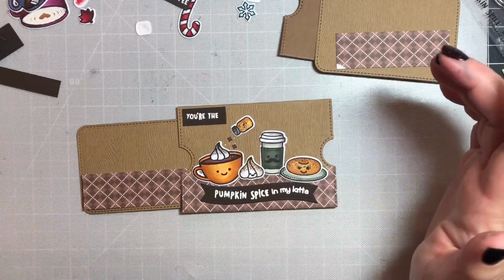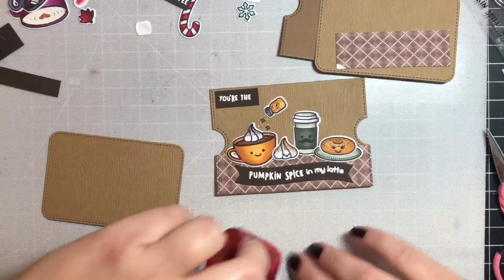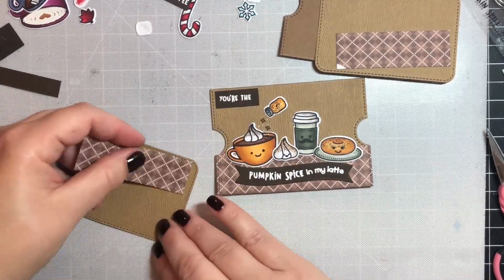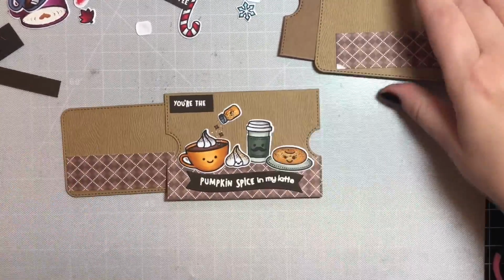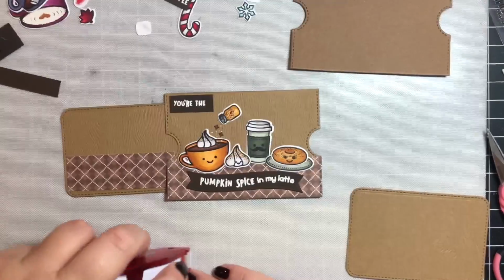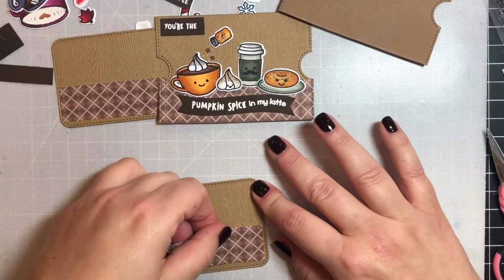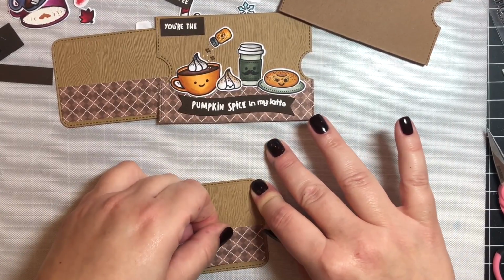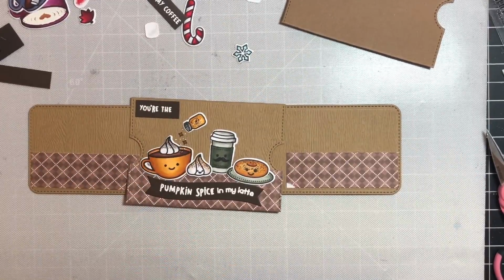Now I am working on the left-hand panel, and I'm going to put some of that nitpicky pattern paper along the bottom of the left panel. And I don't need to go all the way to the side because it's not going to show. And I didn't have enough paper anyway. So both of those little strips are 1 inch by 3 inches.